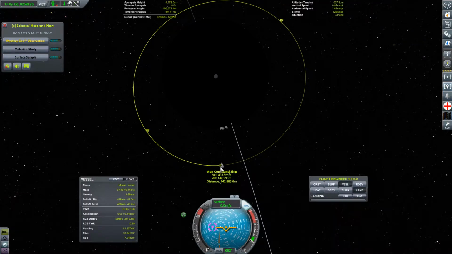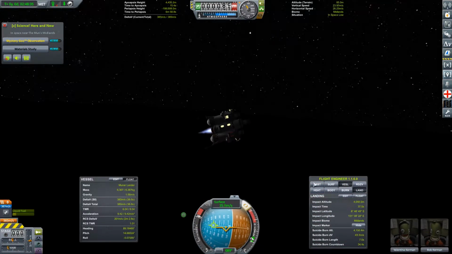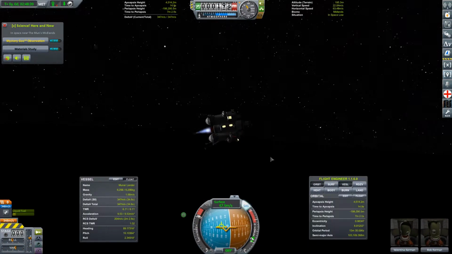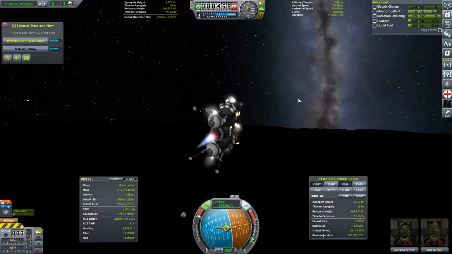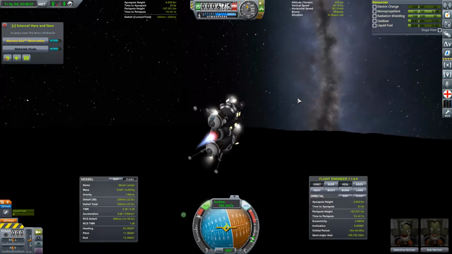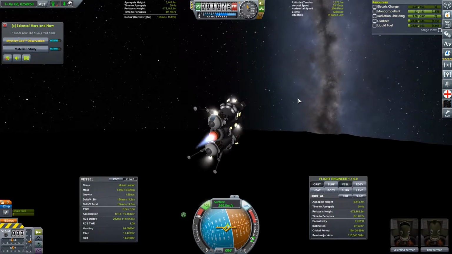Today we are going to be returning the crew that we have brought to the moon back to Kerbin. And the first part of doing that, which we're about to try to do right now, is launching into orbit. So you can see there, I was setting the command ship as my target for this lander, waiting until it passes overhead just right, and then taking off to hopefully get a good rendezvous with it.